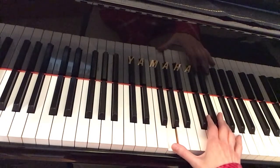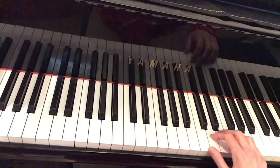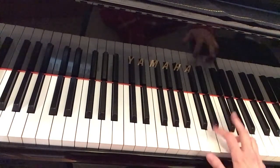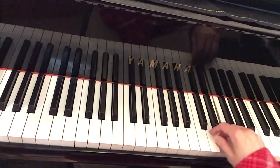Next we're on to Joyful All Ye Nations. So we're going to stretch all the way up to pinky on G, and then this will be our home bass. G, C, F, E, E, D, G, G, G, C, F, E, E, D.